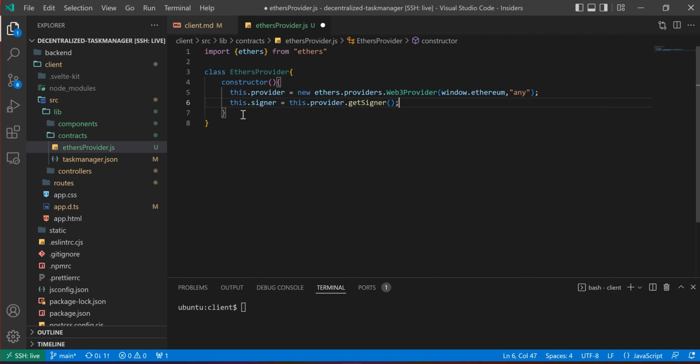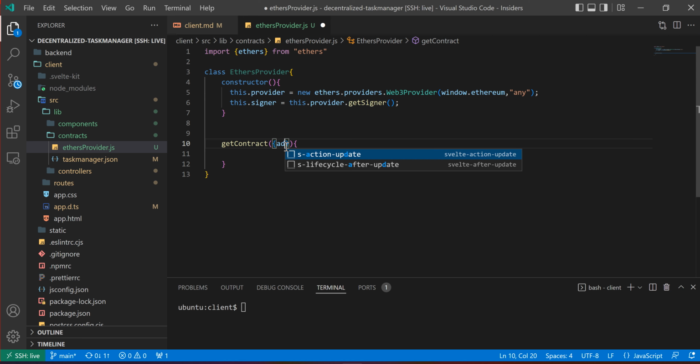Because we want to talk with the smart contract, we will create a method called getContract. You can name it whatever you want. On getContract, what do we need? You need to pass an object with the address, which is the smart contract address, and the ABI.